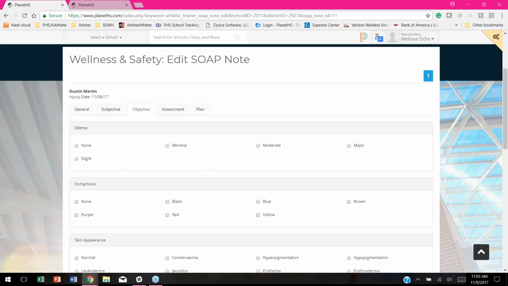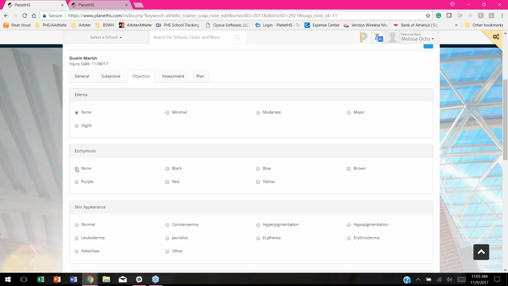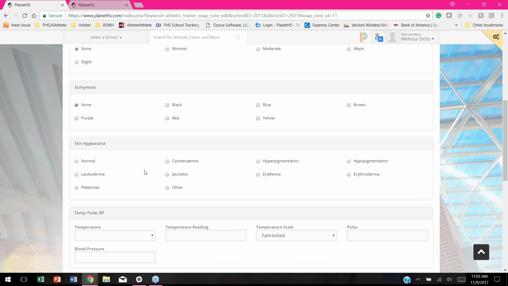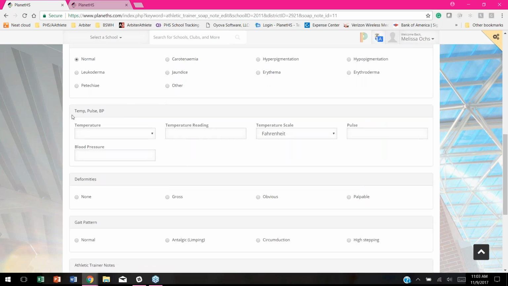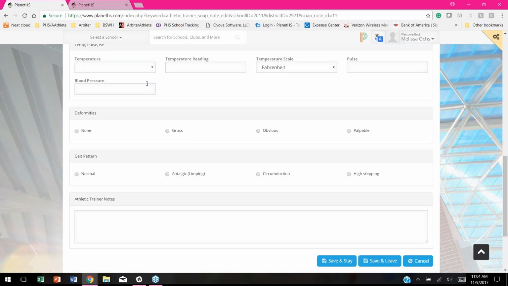Note if we see any edema, there's none. Any ecchymosis, there's none for the time being. Any changes in their skin appearance, aside from any ecchymosis, so their skin appears normal. You have your options to select temperature, pulse, BP, and I am also going to add capillary refill on here. So we're going to say right now it's normal, let's say 98.6. We used Fahrenheit.